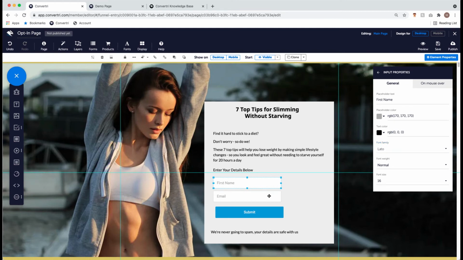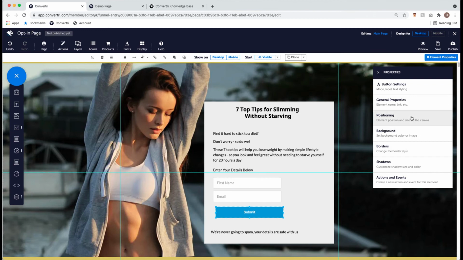And I'm going to change that on this one as well. So rather than having to close that, I can just click on the element and it will show me the input properties. I'm going to go Lato. Except for that, the size of that text is suiting me fine. And that placeholder text where it says first name does what it says on the tin. Don't see the point of changing that.